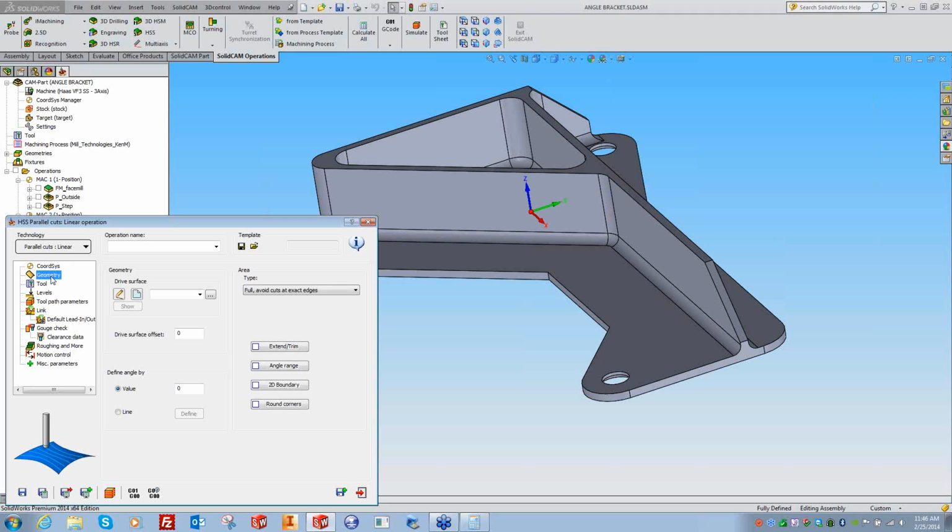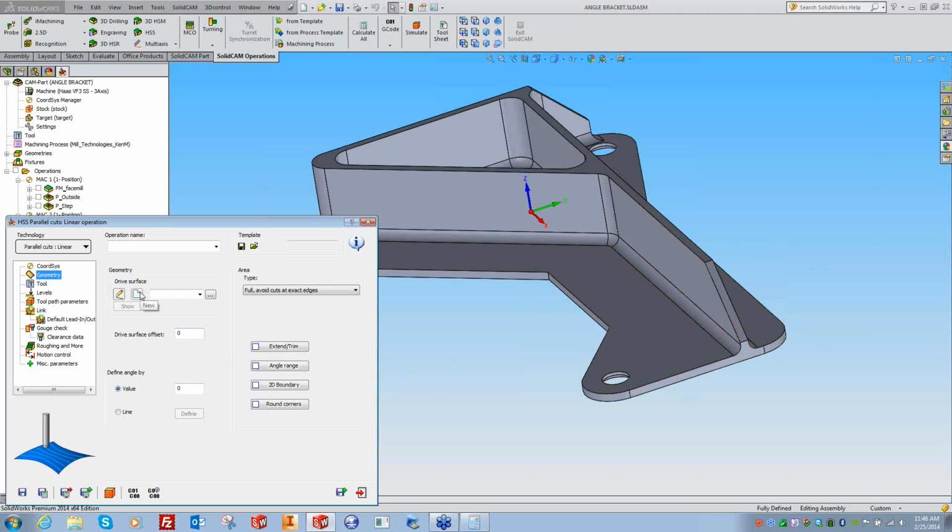However, inside 5-axis, it's always picking the surfaces. Now, there are ways to create boundary curves for that, but mostly you're picking the surfaces that you want to cut, and then you're gouge checking against other surfaces. In this case, we don't have to do any gouge checking because there's really nothing around it. So pick the drive surfaces.